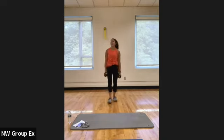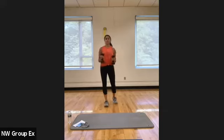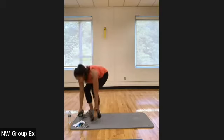Two, one, start taking that last move right here. Shoulders are on fire. Deep breath, here we go. Keep your wrists in line with the elbows. 15 seconds to go, you can do it. All right, small little rest here. Then we'll get those last few moves of the mat.